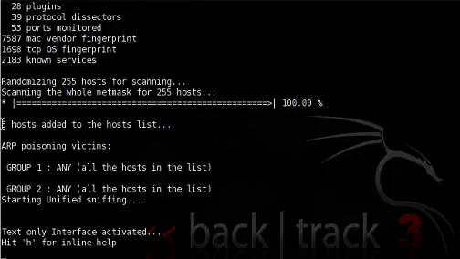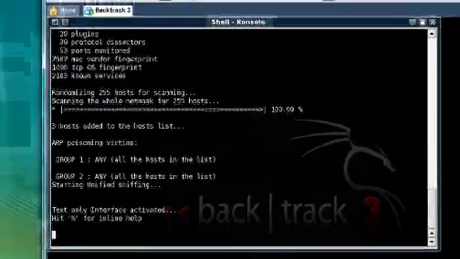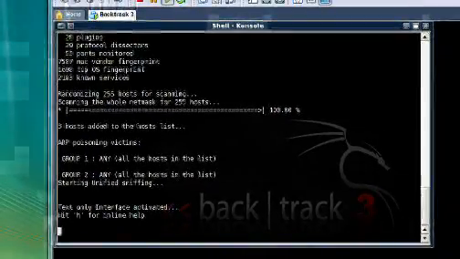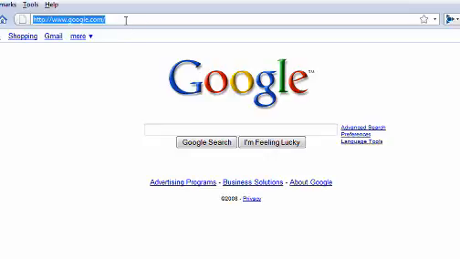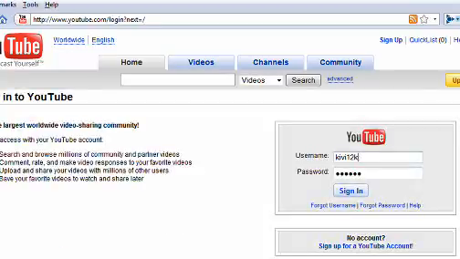It found 3 people on the network, so now it's going to be listening for some basic network information. Let's open up an internet browser on my Windows Vista computer and go to youtube.com, and hit sign in, with my username KB12K.